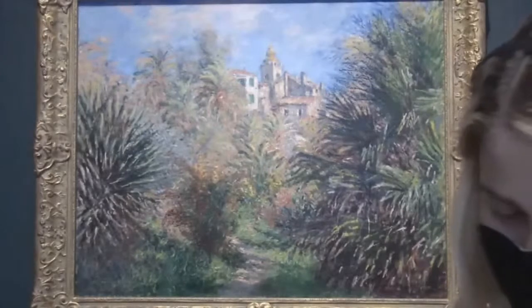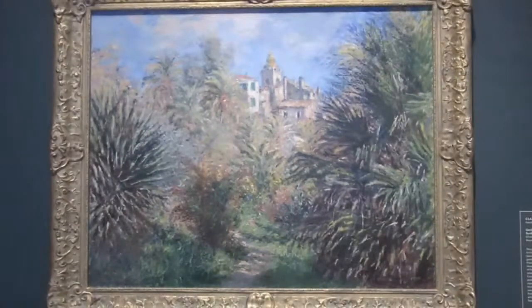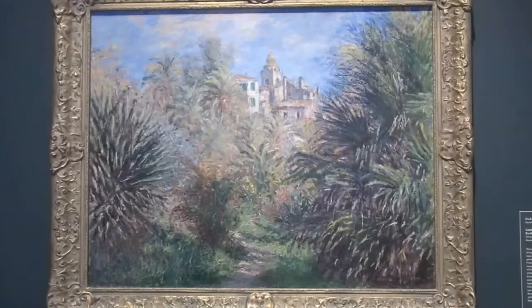I'm going to try to zoom in as much as I can, but still show you the whole work. And then I promise I'll zoom into some of the details too, just like the last one. So take some time again to just look. I'm going to ask you some questions again. So you can think about these questions in your head. You can write them down. You can talk about them as a group. And again, you can pause this video at any time if you need more time to discuss.